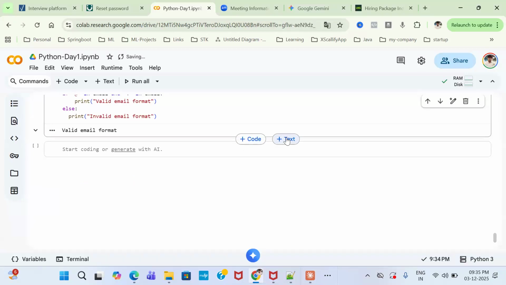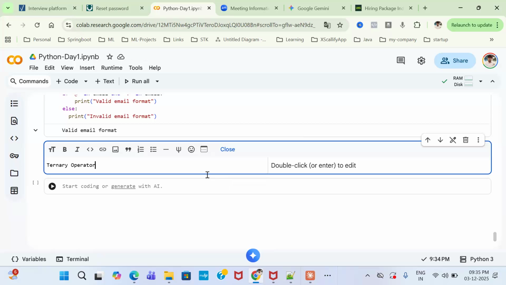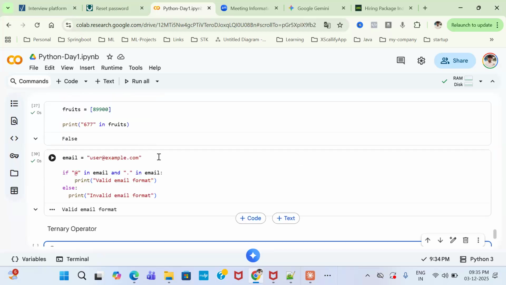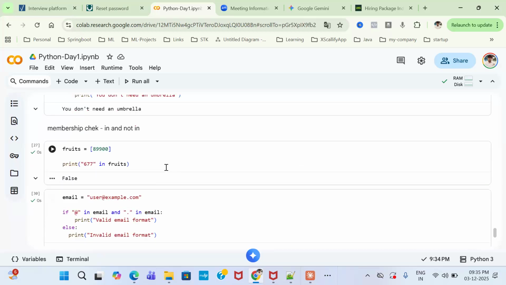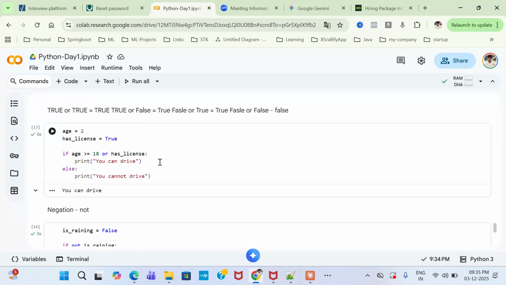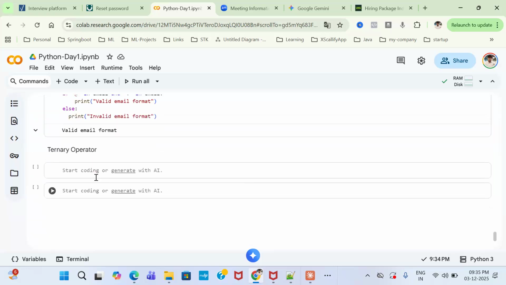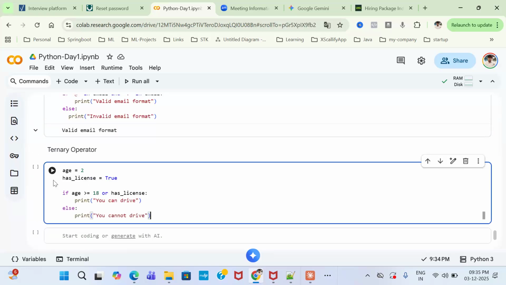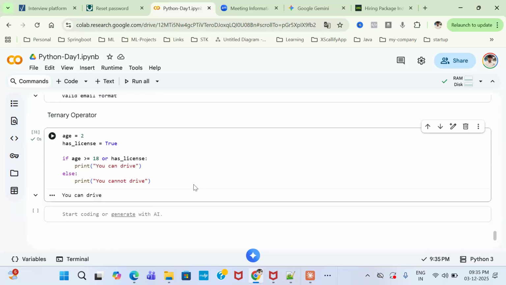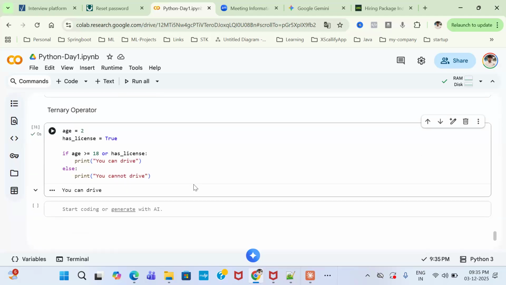It's very simple. Suppose I want to write if else. Do you have any if else block? This one. Suppose I'm writing this statement. I can write this statement in a different way. Here I have two conditions: I have if and I have else, nothing else, just a simple if and else.